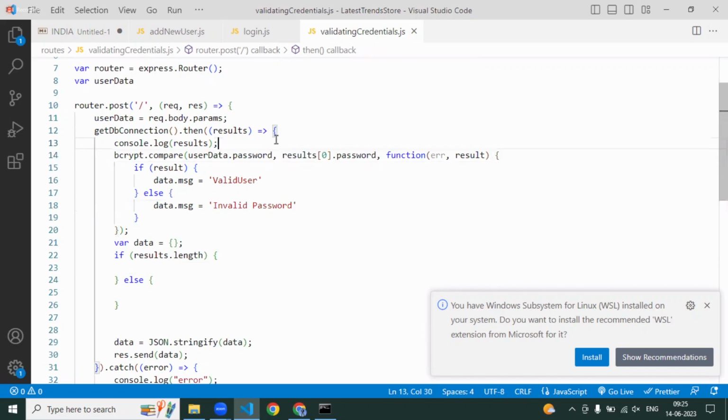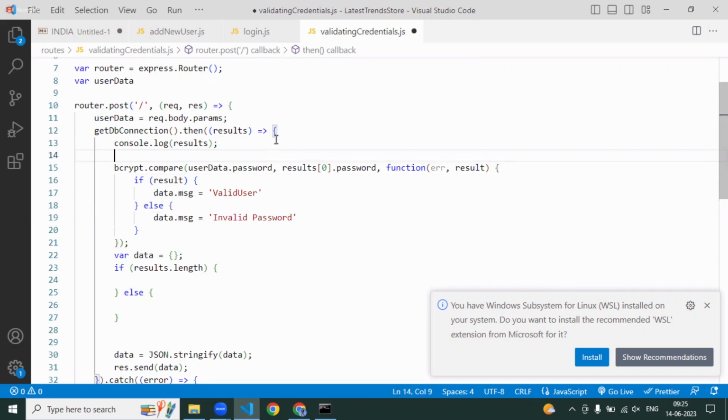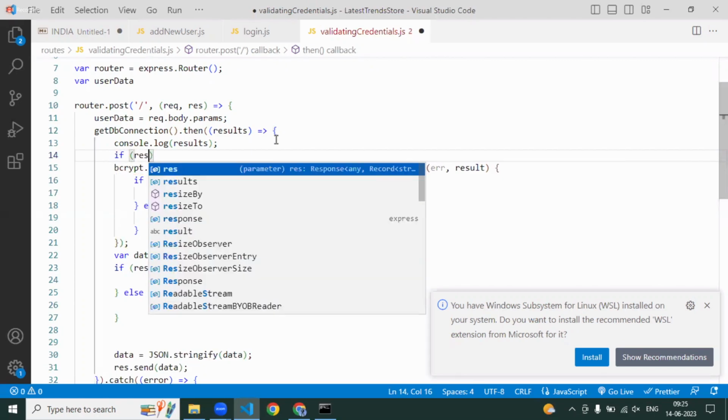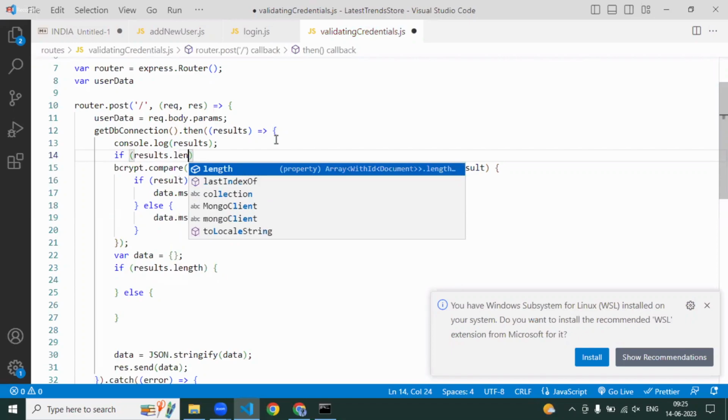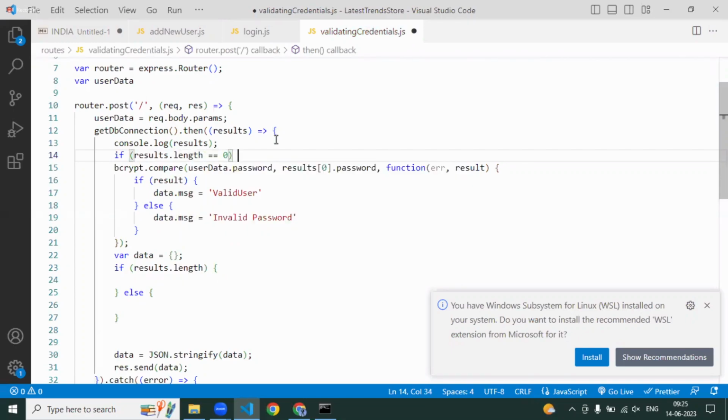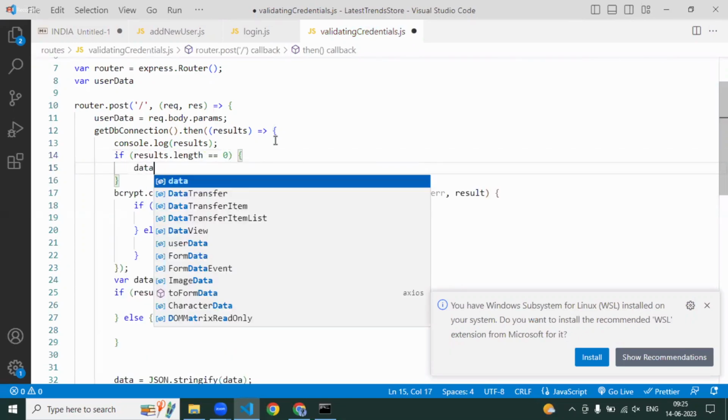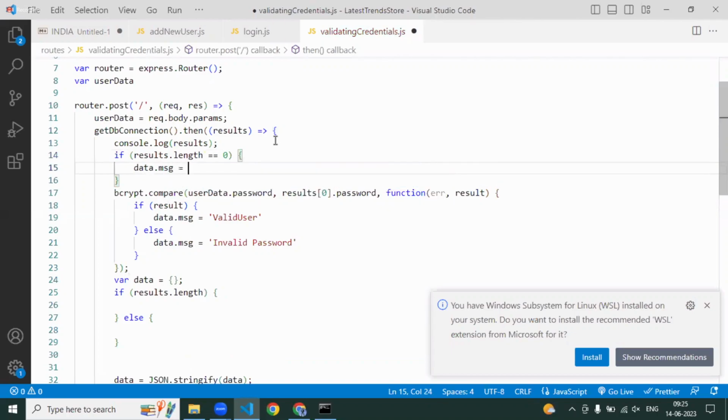I can put another condition here. For example, what if results dot length is equal to 0? In that case, I say data dot msg is equal to invalid user id, meaning the user id itself is invalid. That is what I can mention.